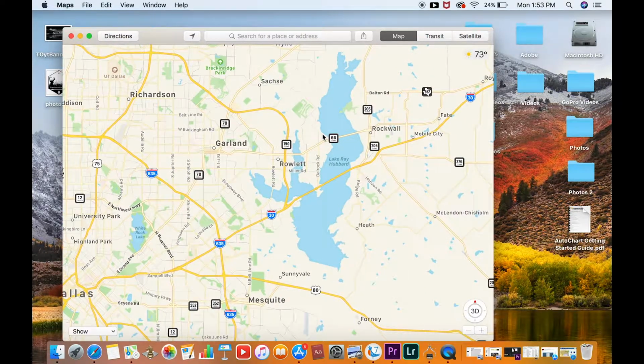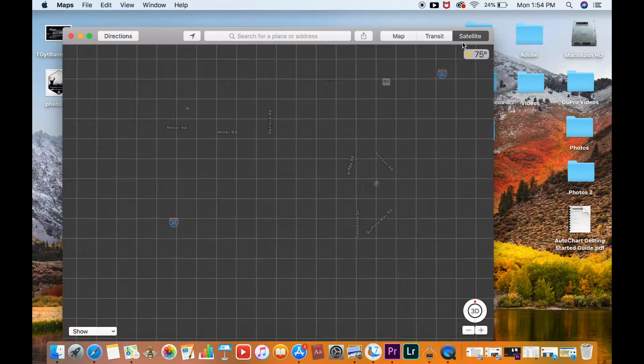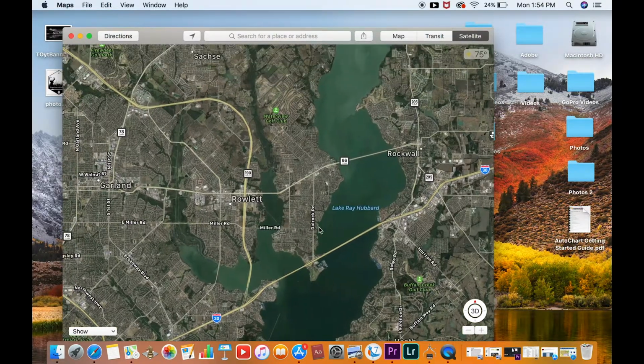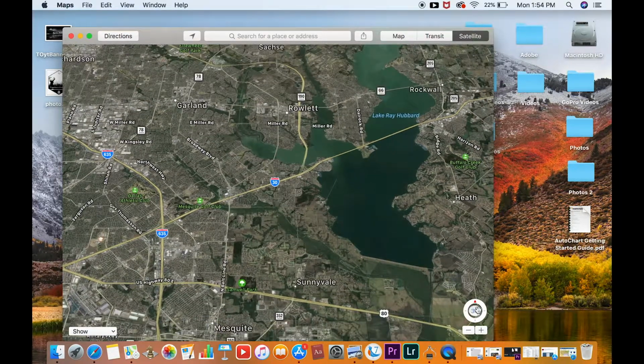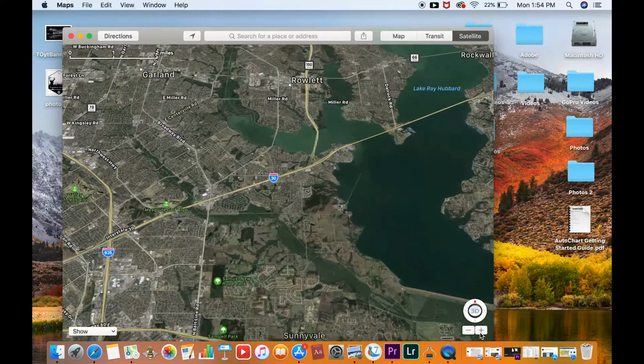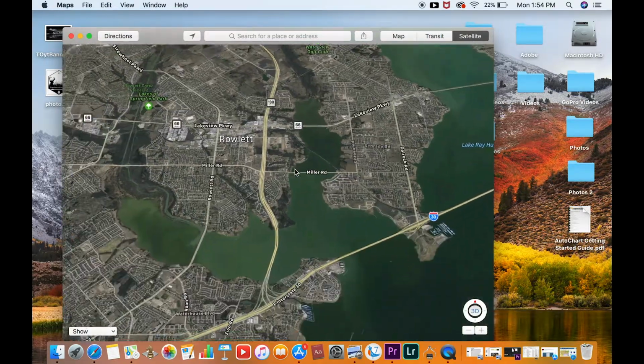One of the things that I do is go to the map right up here and find the spots first that show up in blue. So this right here is Lake Ray Hubbard. I can zoom in a little bit, get closer. Once I find a lake or a river or a creek, I'll usually go to the satellite function. The satellite function gives me a three-dimensional, lifelike view of what's around the lake, what's around the particular body of water. It has this 3D function down in the bottom corner that tilts it, and this really helps with showing topographic features of the lake. I can just play around with this.